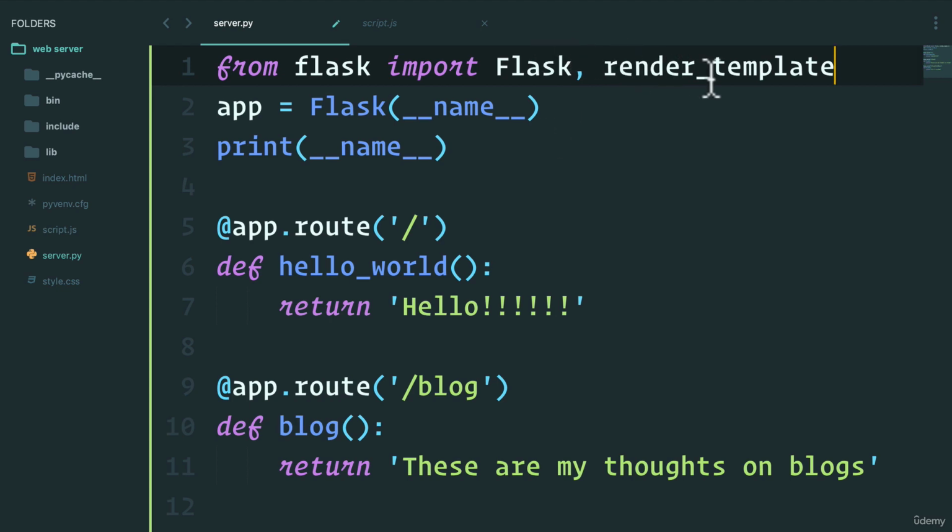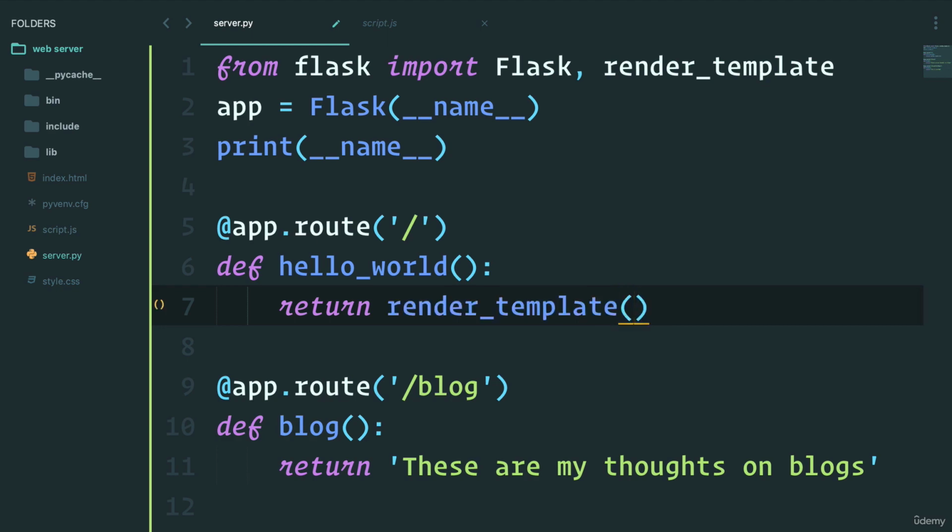And this render template function is going to allow us to actually send the HTML file. So let's say the home route now, instead of hello, is going to do something different. Instead, it's going to run the render template function that comes with Flask. And in here, we give it the HTML file that we have.